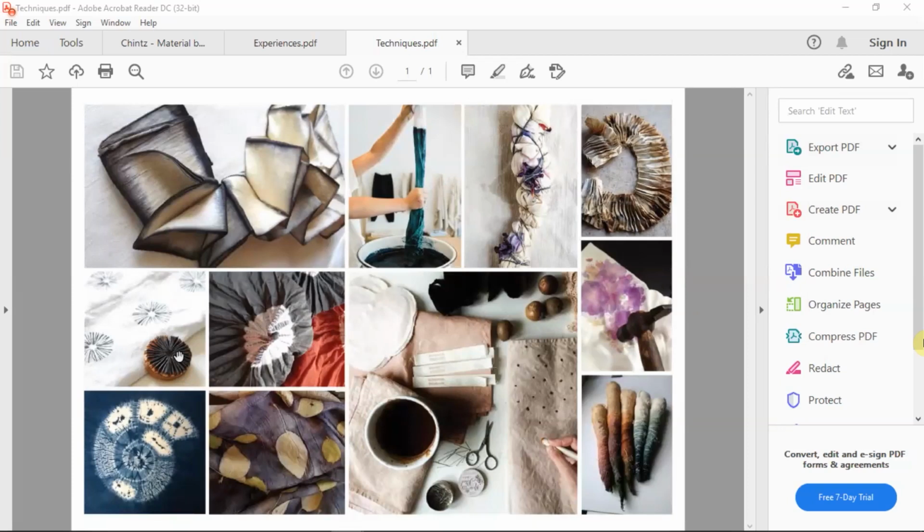So if you are using this for a business, maybe this can be a landing page on a website about natural dyeing, a product selling website. So the story behind the product is communicated with this mood board. That is the type of mood board I want you to create.